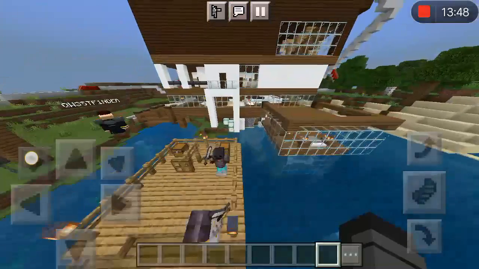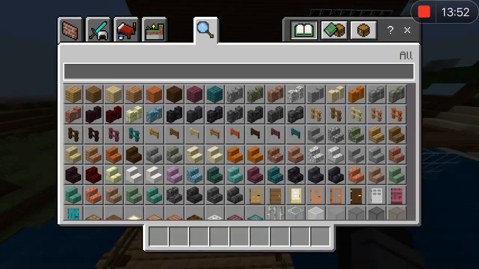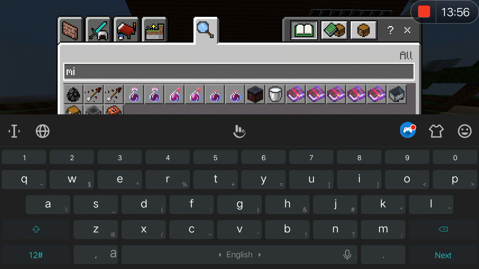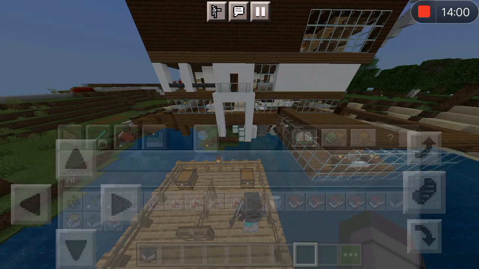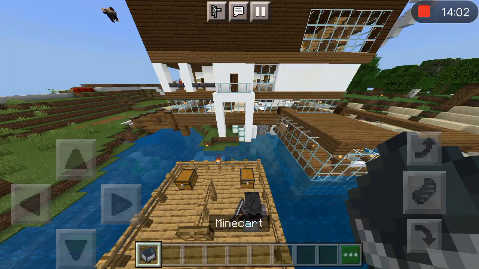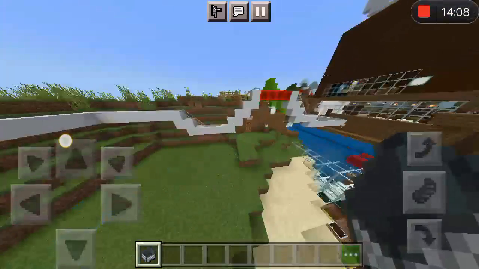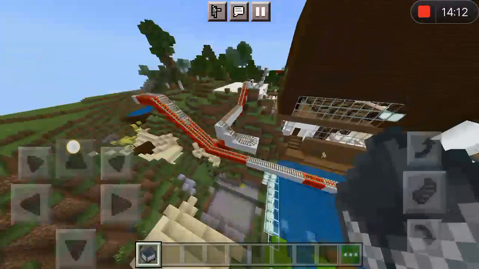And right here, this first, is. First, let's get some mine carts. Still under construction. This is a fake under construction. Let's get some mine carts. Alright. Wait. Where do you search it up? Minecart. Where do you ride it? Oh, right here. This is where you load and unload. I forgot to use the stairs right here.